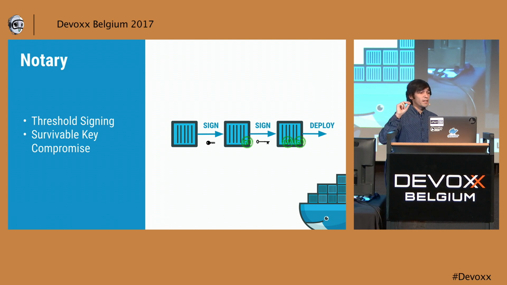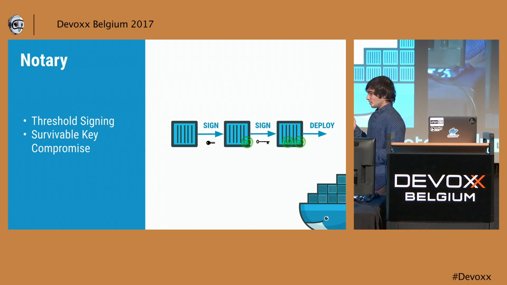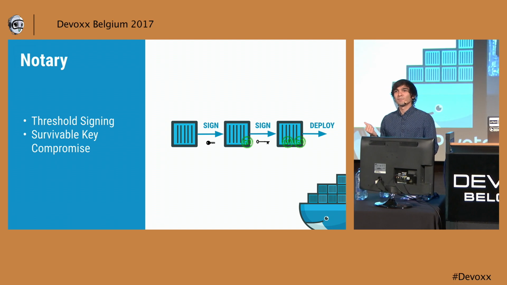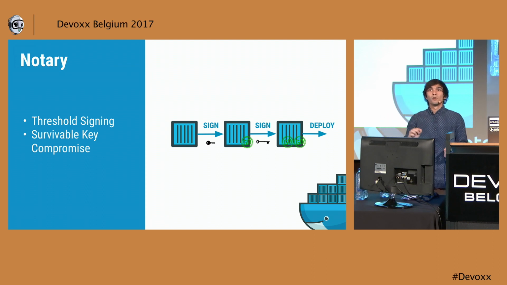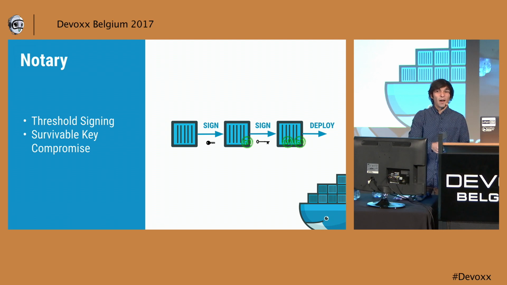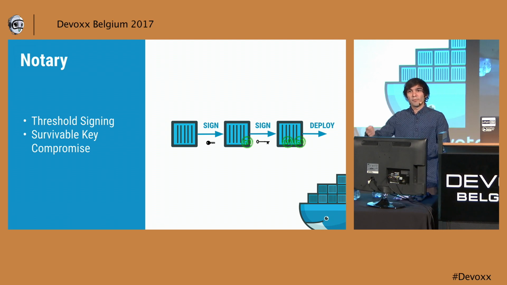And one thing that's really exciting as well is that if at any stage someone loses their key, it's not an end-of-the-world event. So for those who have GPG keys, you know one of two things. One, if you've tried setting up subkeys, it's kind of difficult, so not many people have. And two, if you lose your GPG key, that's it. You have to tell everyone else who trusted your GPG key, hey, sorry, I lost my key. Please revoke that one. Here's the new one, and update your web of trust.